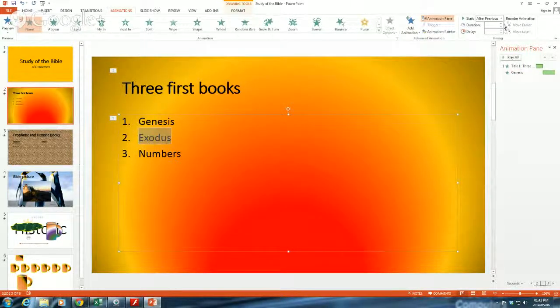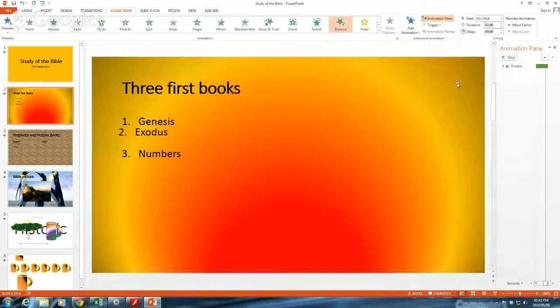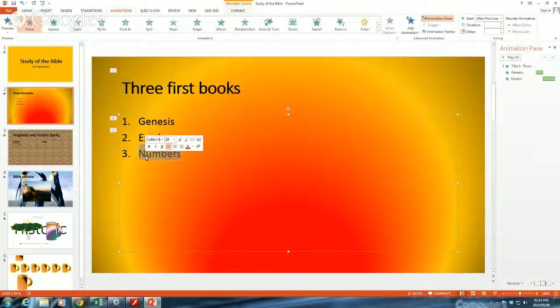I can use whatever I want and add some time to it and click after previous. So anything that is animated after the title should be after previous, so that I have the title coming, and after that I will have Genesis, Exodus and Numbers.